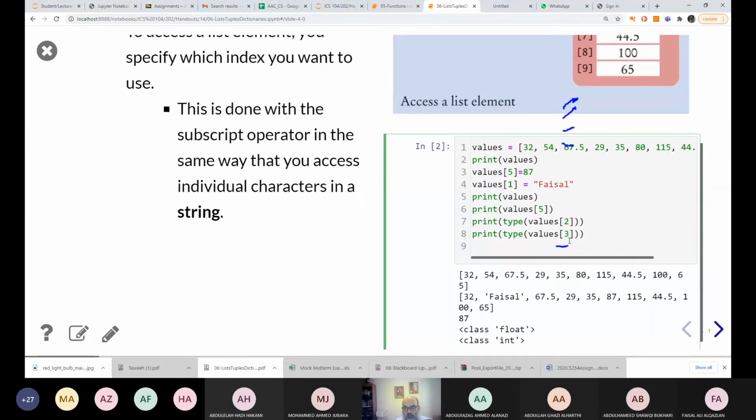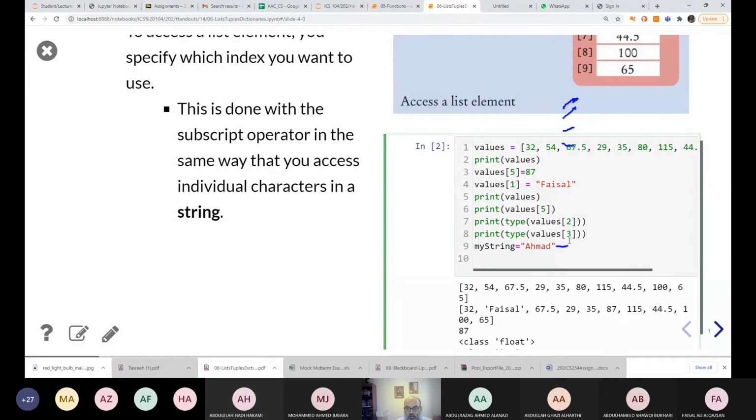So let's say, my string equals, and then what do you want to do?